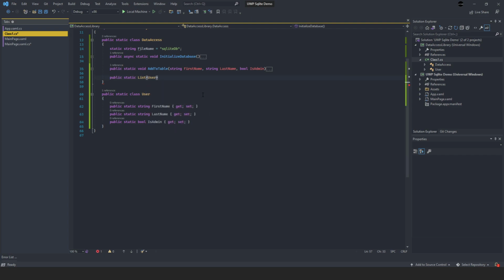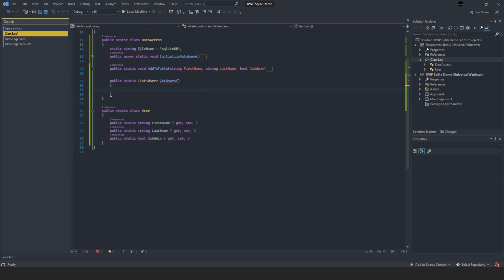User, get user, do list user equals new user.